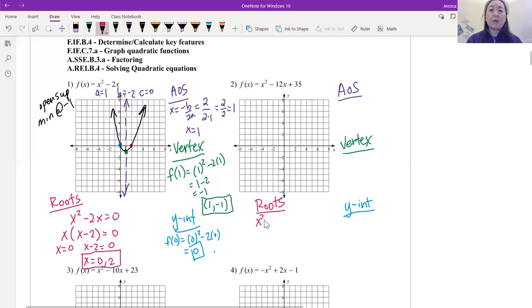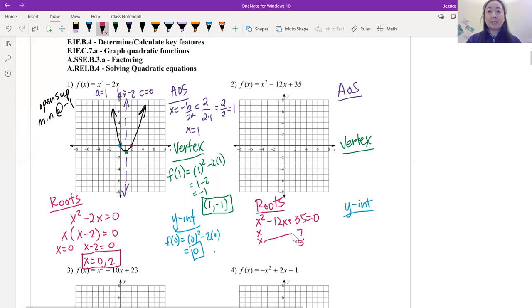So remember, x squared minus 12x plus 35 is equal to 0. So I'm going to first see, is this factorable, right? And so we got our x's here and 35. So it has to add up to 12. So I'm thinking 7 and 5. So here's 7 and 5.